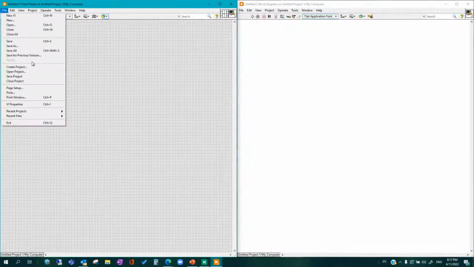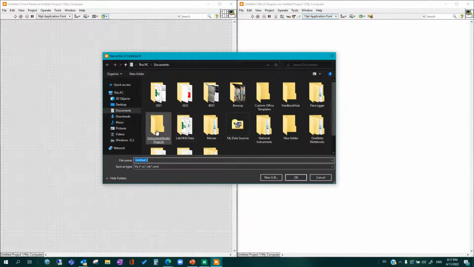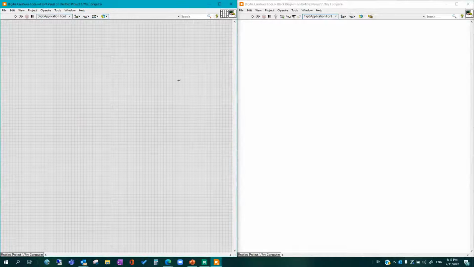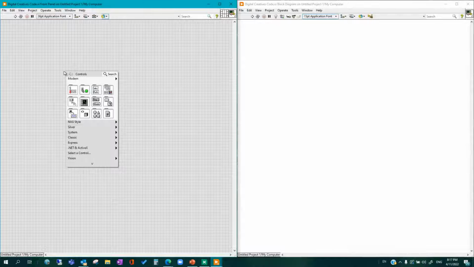So let's save this one first. Okay, so it's saving as a VI. It's called a VI, virtual instrument, because it replicates the function of the physical instrument. Okay, all right. So in the front panel, this is where your graphical user interface is.